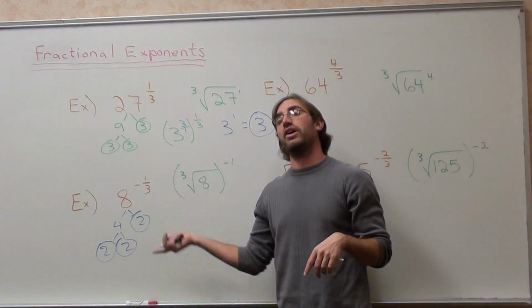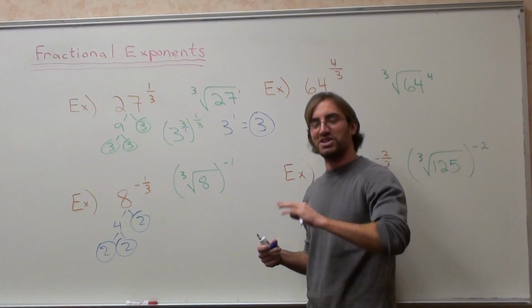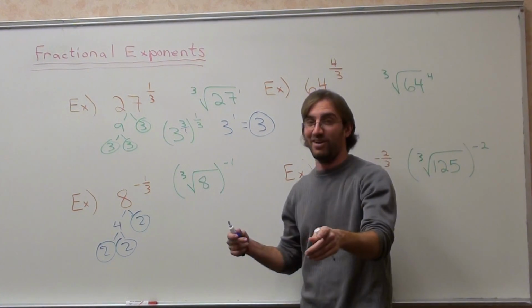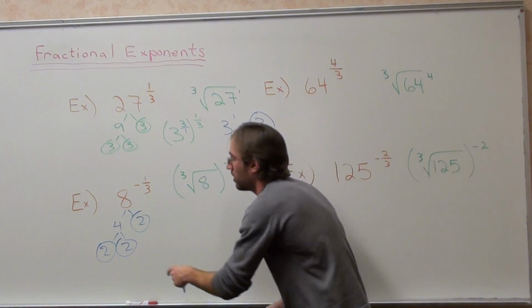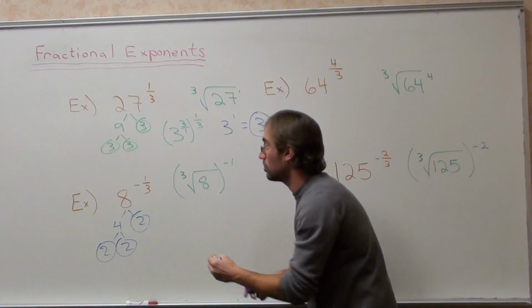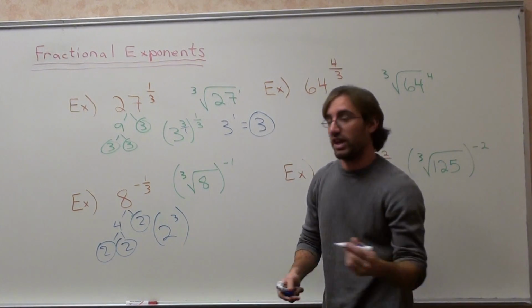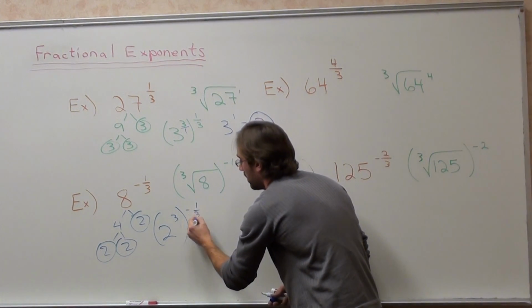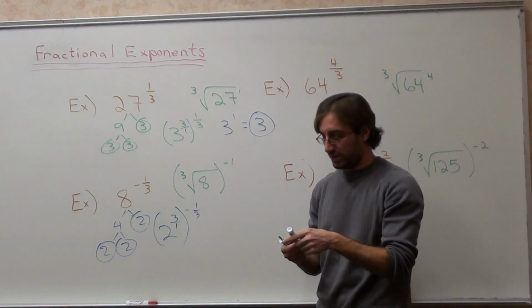This actually works very well when I do stuff like logarithmic form, which is a little ambitious, but we're going to get to that later, not now. You might ask yourself, what's a log function? Let's focus on this right now. So 2 times 2 times 2, it's 2 to the 3rd, and it's all taken to the power of negative 1/3. When I multiply these, I get 2 to the negative 1.